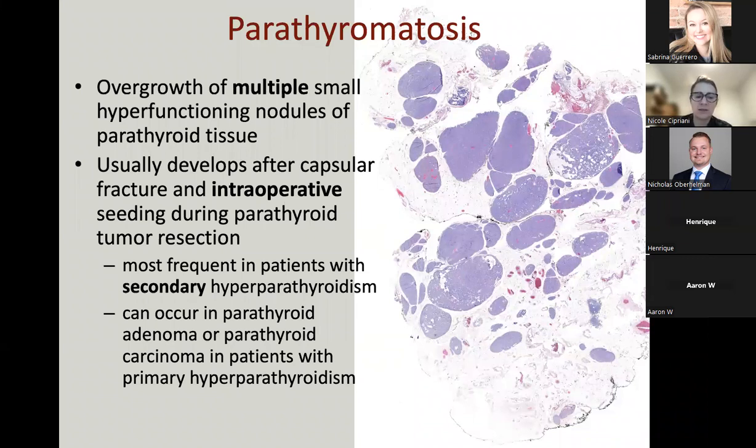And so this can occur most often in secondary hyperparathyroidism associated with renal disease, when you have lots of multiple abnormal glands in the neck. These usually don't metastasize or do anything necessarily poorly to the patient, except that they can recur, they can be hard to excise, and they can cause hypercalcemic states. So just beware of possible parathyromatosis if there are multiple little nodules in the neck as well.